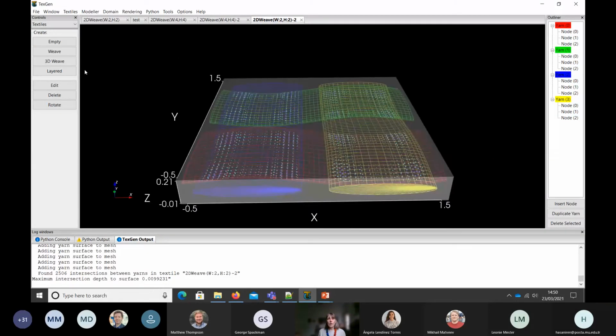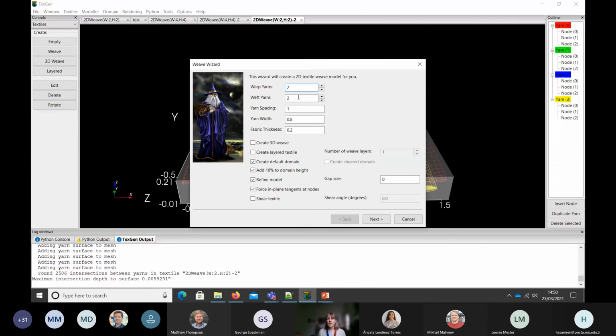So what I can do is, if I use the same weave again, but this time do refine, and I can specify gap size. So if I want to enforce a gap in between the yarns, I could put something in there, but I'm just going to leave that at 0.